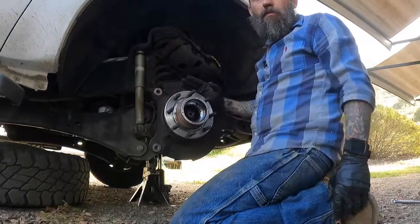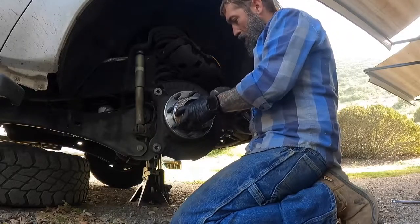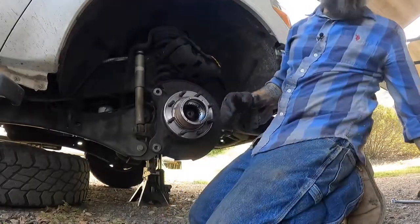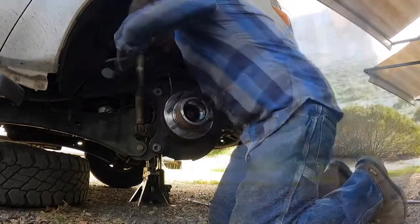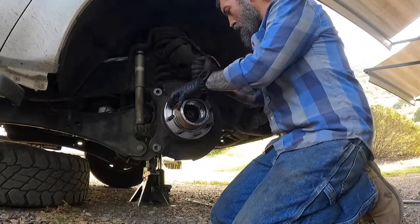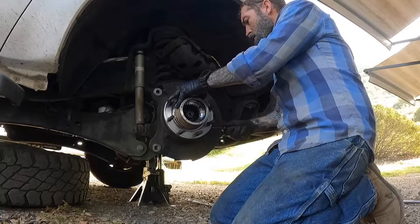Now what I'm gonna do is I'm just gonna tap on this guy a little bit and it should come right out. If you can, maybe get a screwdriver in there and try to leverage it off. Now my hubs, like I said, are an exception, not the rule. This isn't gonna be as easy for a lot of you.